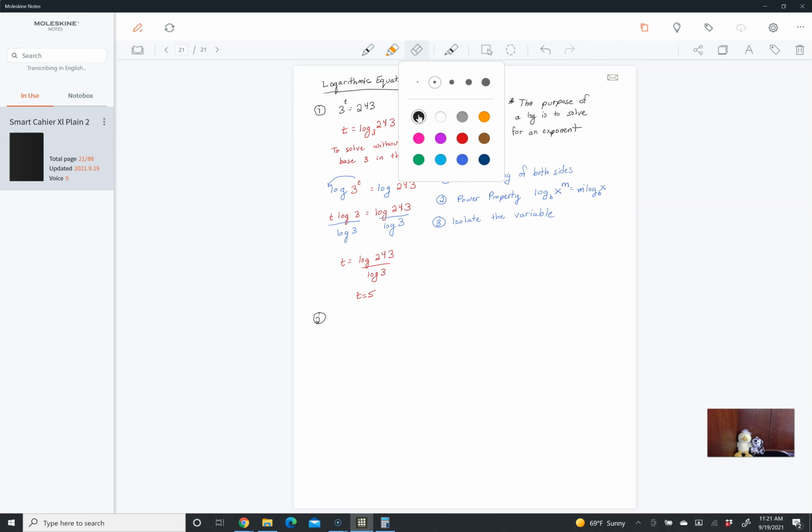So our second example is 6 to the x is equal to 98. And unlike the previous one, some people might know their powers of 3 really well, and they might be able to figure out, oh, well, t is equal to 5, because 243 is a power of 3. That is not the case here with the 98. 98 is not a power of 6. So you are going to get a decimal answer, which means that you can't say, okay, well, 6 to the first, 6 to the second, 6 to the third. You can't sort of try it and do it by guess and check.